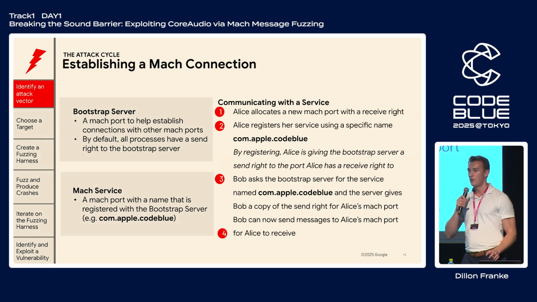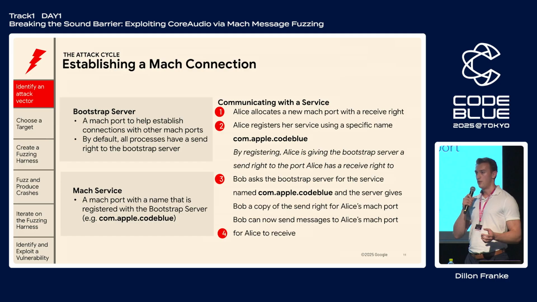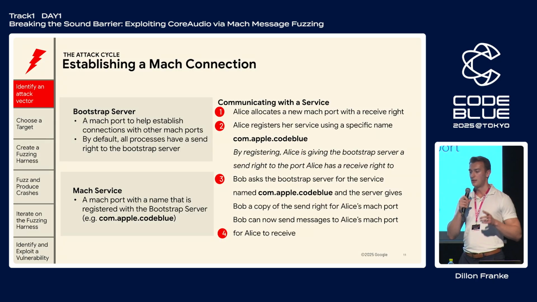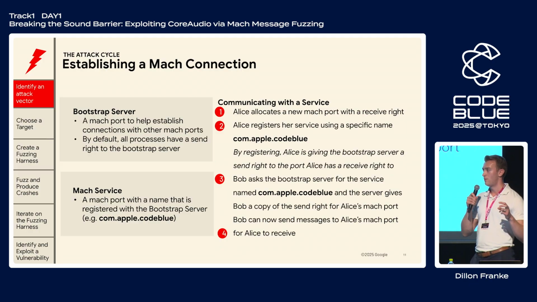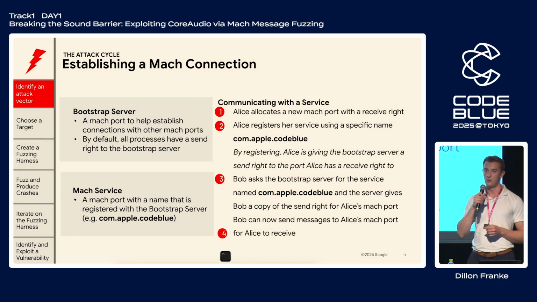To give you a little bit of a practical example of how you would establish a Mach IPC connection, and how this is often done on modern macOS, is via the Bootstrap server. So this is a special Mach port on the system that helps establish connections with other Mach ports. And by default, any process on the system has a send right to the Bootstrap server. Then we have this notion of a Mach service, which is a Mach port with a name that is registered with that Bootstrap server that everyone can talk to.